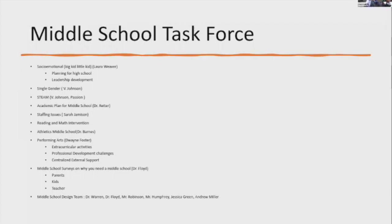I appreciate it. And my last comment is that in prior board meetings, we talked about buildings that we have in our inventory, obsolescence, capital improvements, and it's impacted by what do we do with a specific building, as its impact is directly related to this middle school elemental model. And I recall there was going to be some information. Is this part of that where we're going to figure out what we actually are going to do as far as this middle school model, and then that's actually going to impact some major expenditures that we have as far as schools that can be better utilized? Is that kind of what's happening here?